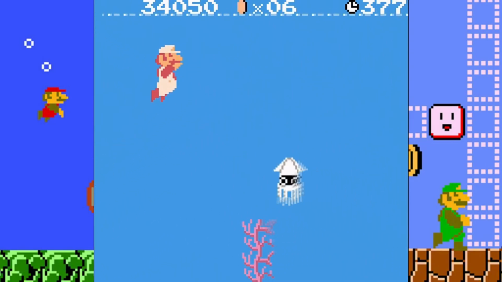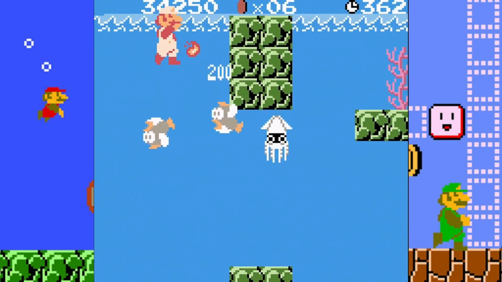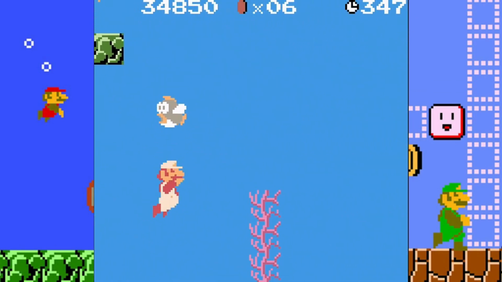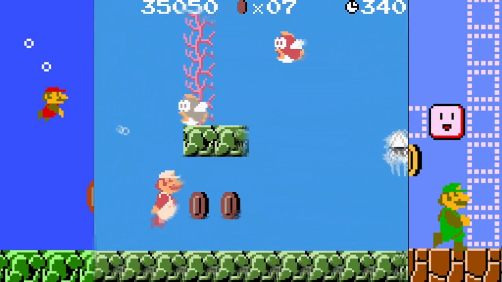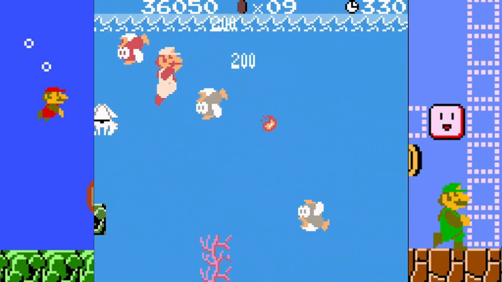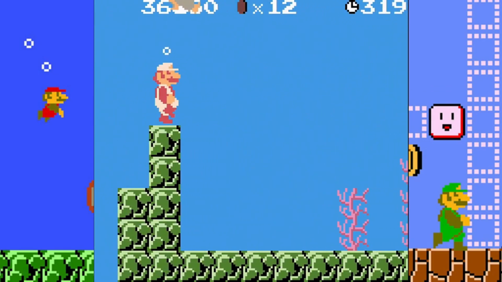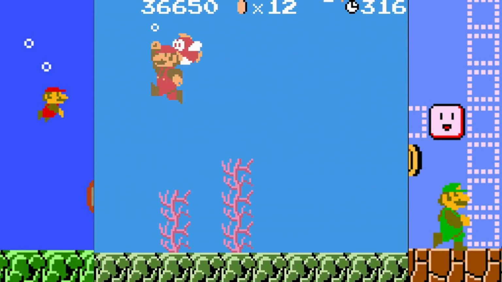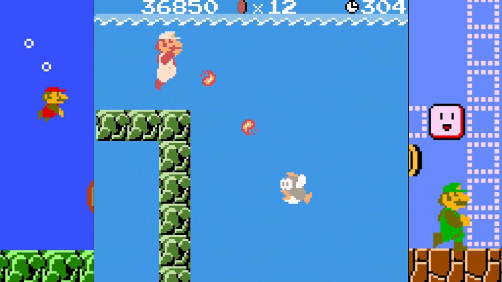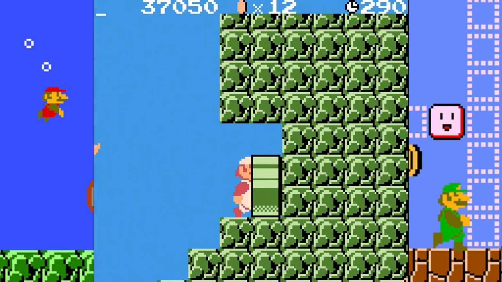I believe is this the first level with Cheep Cheeps? Again, I don't know if there's actual color variation that matters here, if I need to actually defeat a red Cheep Cheep or a green Cheep Cheep. But just in case, I will defeat both of them. Shoot. Oh god. I'm so bad at this. Again, like I said, this game is more slippery than Luigi in the Lost Levels, which is so weird. Probably just the nature of it being a Game Boy game, I guess.